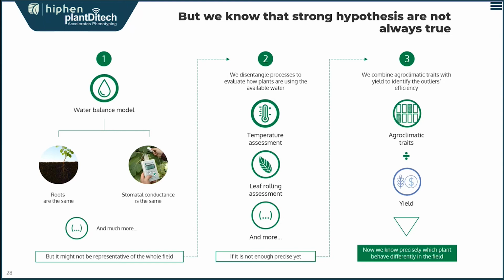For that, we can do canopy temperature assessment. So to look at if the plant is heating or not. If it's heating, it means transpiration is lower because the stomata are closing, and thus that it's starting to stress, or at least that the potential evapotranspiration is not reached, and so your real transpiration is much lower, which means that yes, it's stressing. You can also look at leaf rolling.